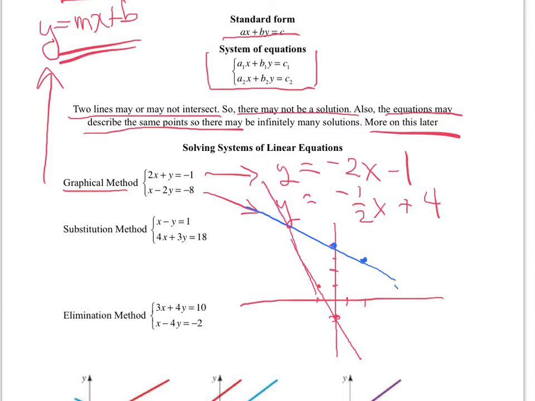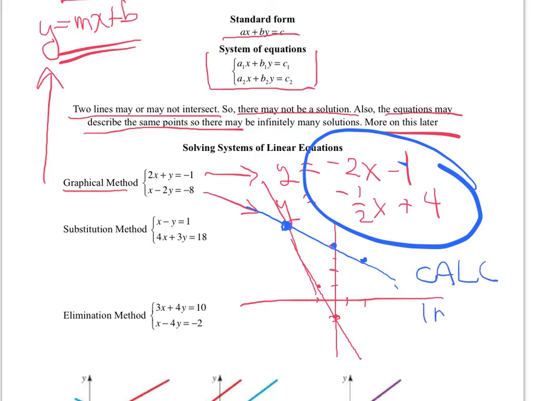At some point, those two lines do have a common intersection point. You can see it right there. If you do this carefully on well-scaled graph paper, you should be able to determine the two coordinates of that point. The graphical method is okay, but you don't always get accurate or precise solutions. By the way, you could also do this on the TI calculator: enter these into two of your y functions and use the calc intersect function. But the graphical method is not always precise, so we want an algebraic method for solving these systems of equations.